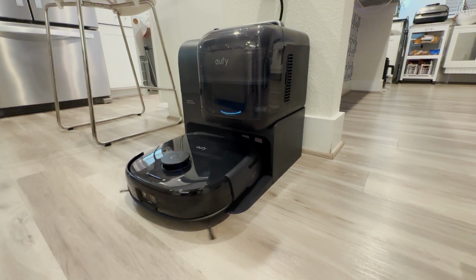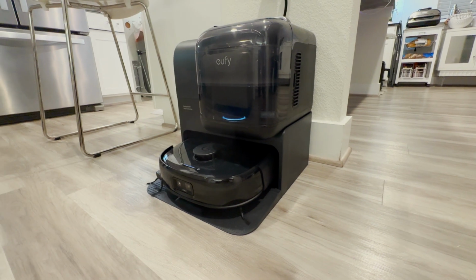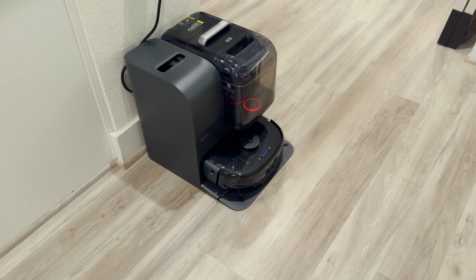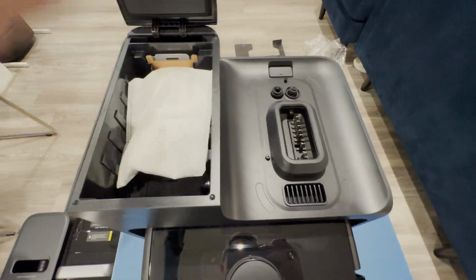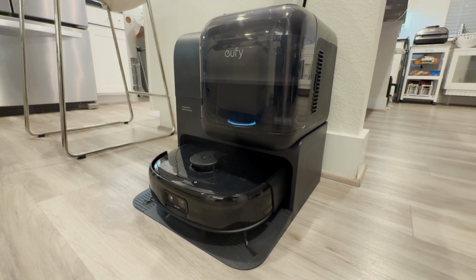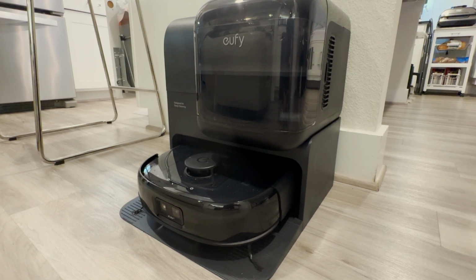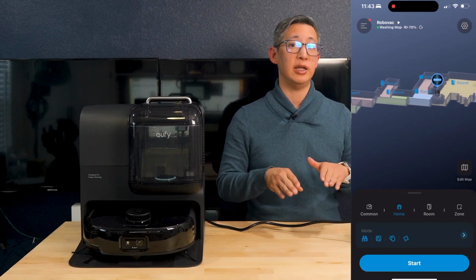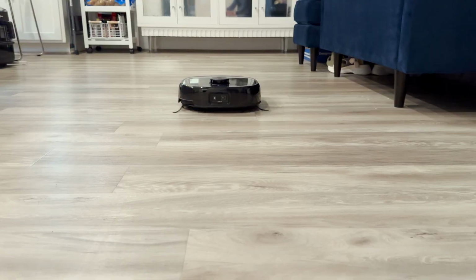And then when it comes to maintenance and upkeep, this is often a concern with robot vacuums across the industry, but the E28's all-in-one station makes it completely hassle-free. It offers auto emptying with a 3-liter dust bag supporting up to 75 days of maintenance-free cleaning. It's also got auto refilling with a 2.5-liter tank and will even automatically refill your detergent when it's needed. Plus, it automatically washes the mop after each session, and it dries it efficiently with intelligent temperature control between 30 degrees to 55 degrees Celsius.